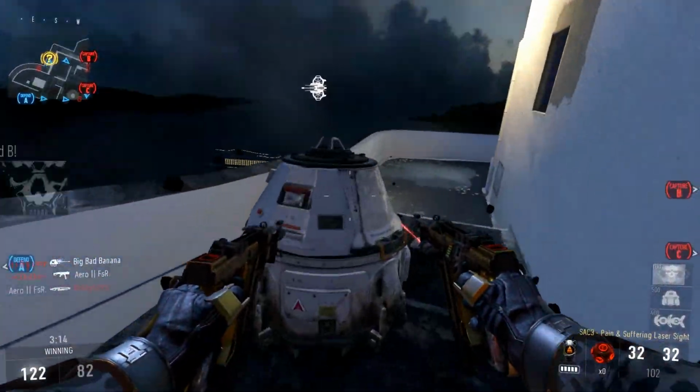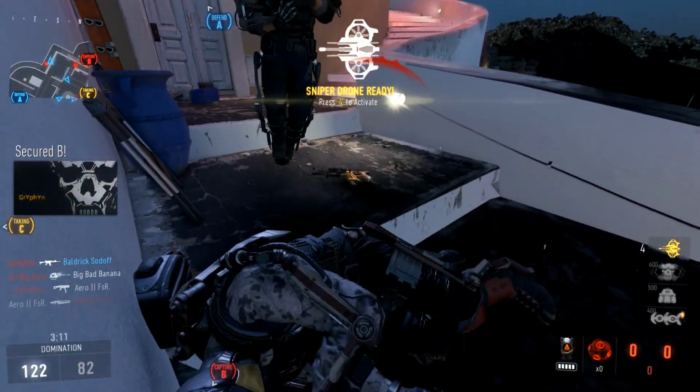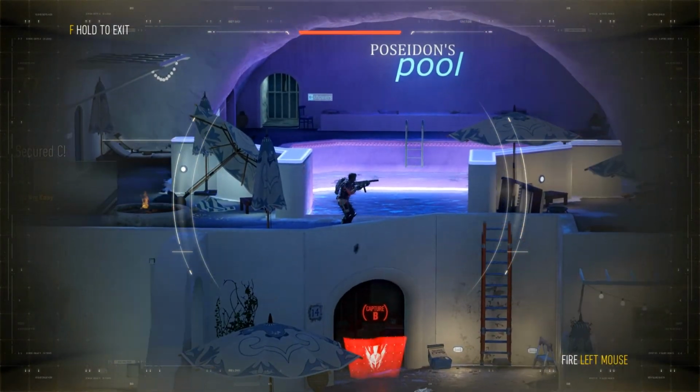So as soon as you spawn, or when you're in the action, I highly recommend using that exo ability, because it definitely gives you an advantage over the enemy.